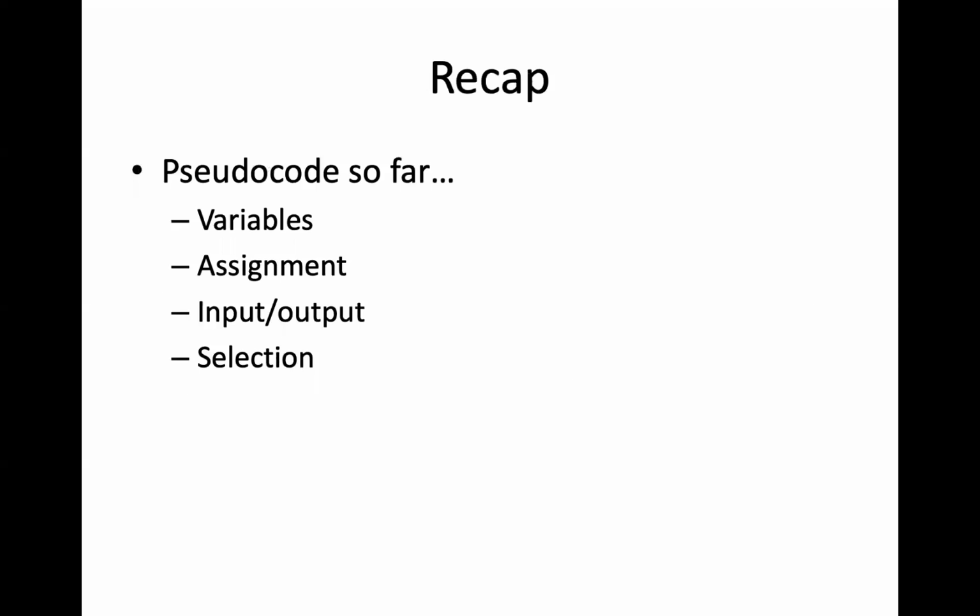So just to recap, what have we looked at in pseudocode? We've looked at variables, which are just containers for values. They store a value like a number. We've looked at assignment, which is how we take a variable and change what's stored in it. And when you assign something new into a variable, it forgets whatever was previously there. We've looked at input and output, which are a little bit silly in pseudocode because they're just input and output with a person who's executing the code on paper. But it's a legitimate part of the program, so we need to think about it. And we've talked about selection, which allows us to execute code conditionally based on things that might or might not be true. And we're going to keep building on pseudocode, but this is where we are for now.